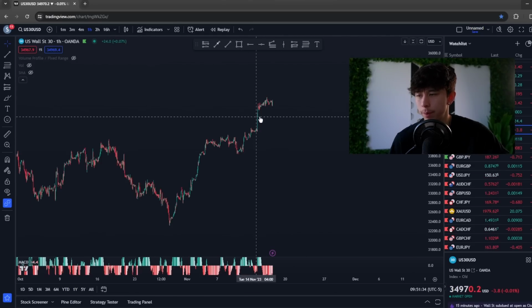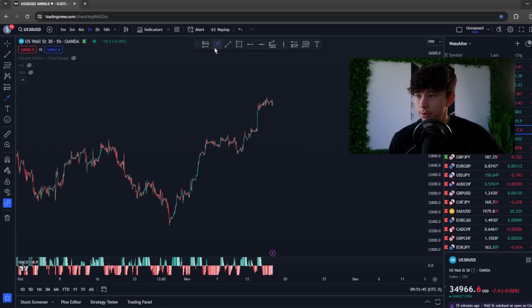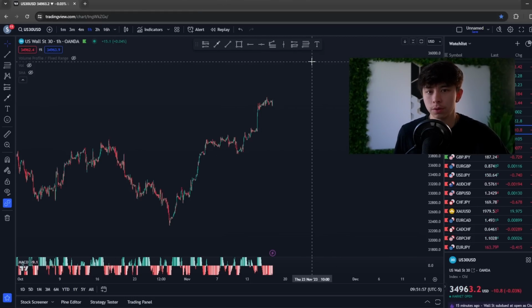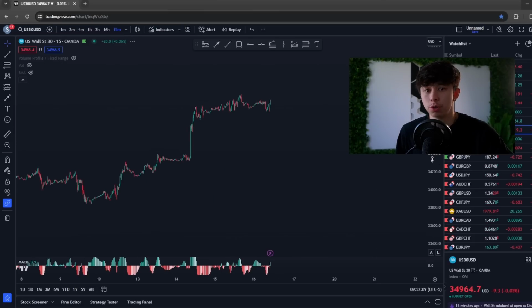See what we have going on here. Like it's been for the past week, we've been in this uptrend. We tried to turn into a downtrend down here, but clearly we're pretty bullish still, so we kind of still continued up. A lot of that has to do with fundamentals as well. Got a lot of good news going on in the markets right now. That leads us to jump to the 15-minute.